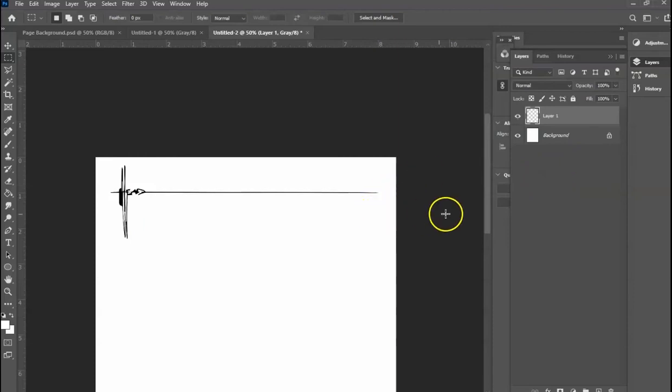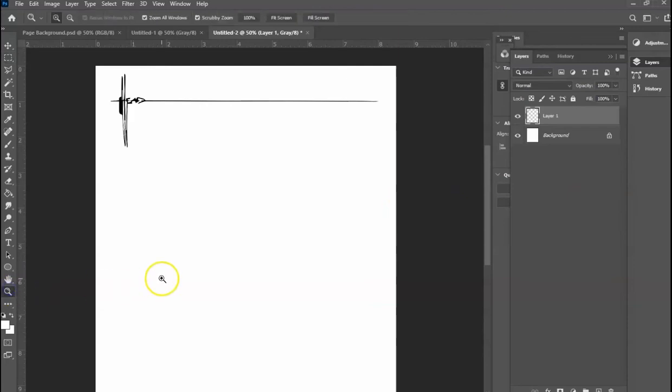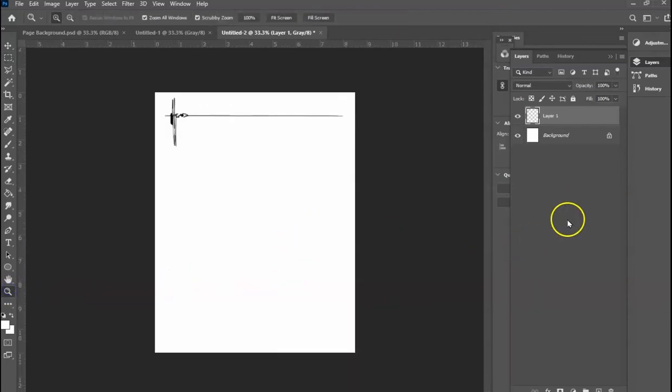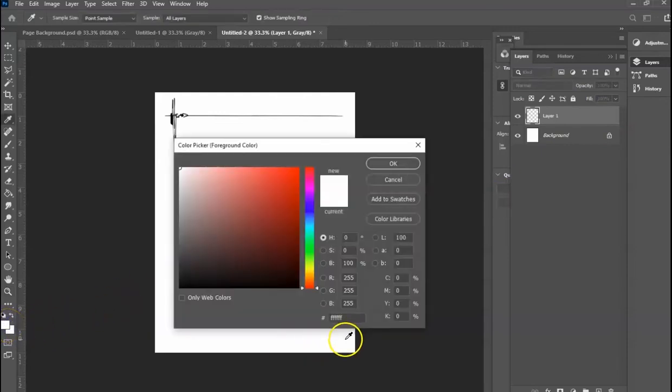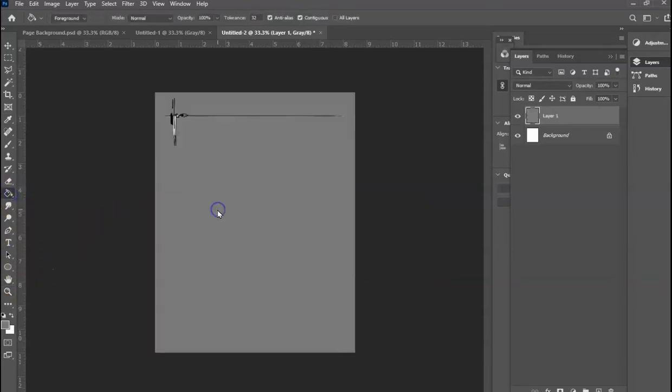So I could just simply use this if I wanted to, but I happen to know that I've already decided to set up a color for the entire portfolio that I'm going to demonstrate for you. And in order to do that, I'm going to have to change the color of the background first. So I'm going to go down here to my foreground color, double click, and the color that I have selected has the hexadecimal code of, I'm going to change this right here to 66825b, and that's this kind of a green color out here. And say OK, and then I'm going to use my paint bucket tool and fill that background in.